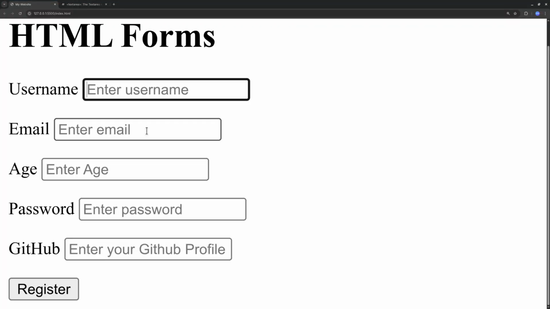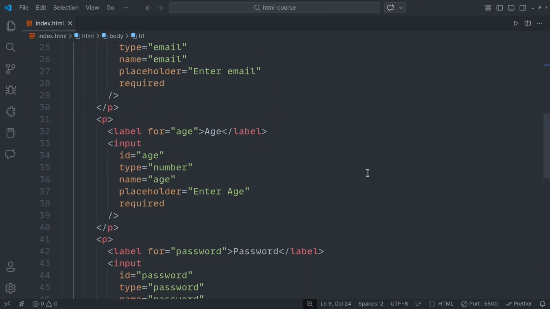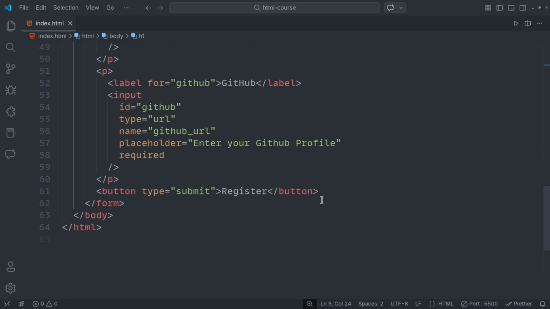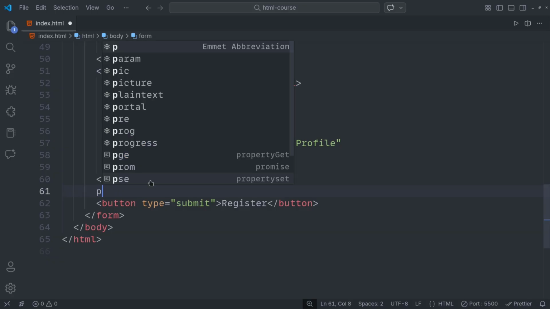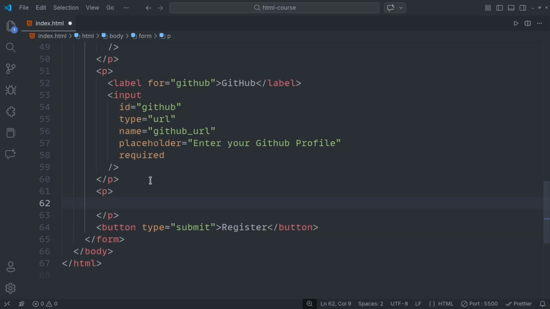Okay, so we have this particular form. Here I'll go below everything right now, and add another paragraph. I know this is not a great approach to group things, but we haven't learned about the div element yet. When we do, we will use the div element instead of the paragraph element.